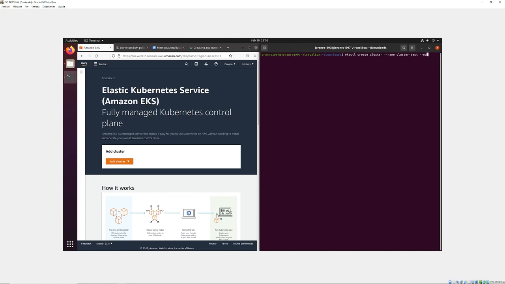indicate the type of node that we want to be creating. So in this case, we will create the node type t2.micro. This is one of the free tier nodes, so you don't have to worry about any expenses by using this type of node. And then finally, we'll just let it know how many nodes we want to create. So in this case, for the sake of further testing, we are going to be creating 5 nodes of this type. So once you've got all of this, we can just go ahead and launch it.